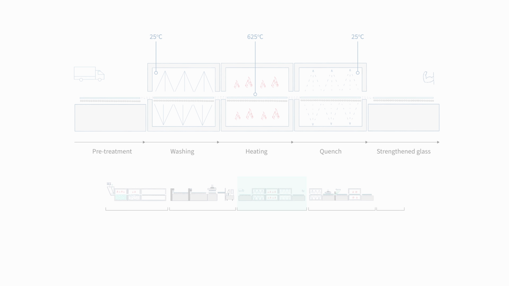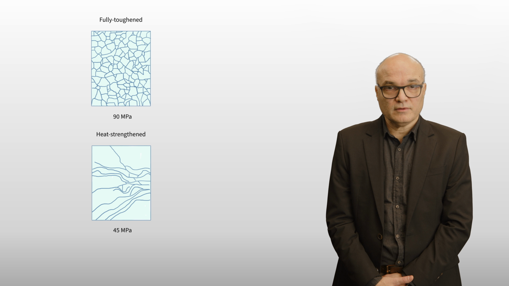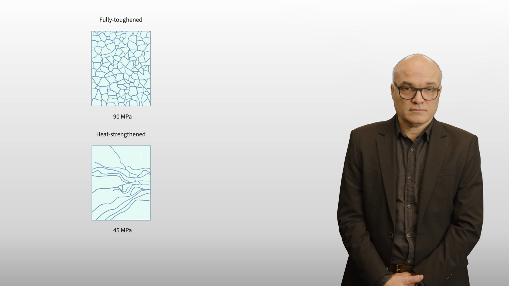The compressive stress reduces the weakening effect of surface flaws, thus increasing its performance, leading to an overall higher tensile strength. The toughening of glass is similar to the pre-stressing of concrete. There are two grades of thermal treatment, known as tempering: fully toughened, known as tempered, and heat-strengthened glass.